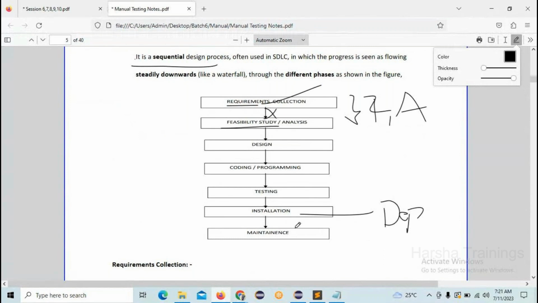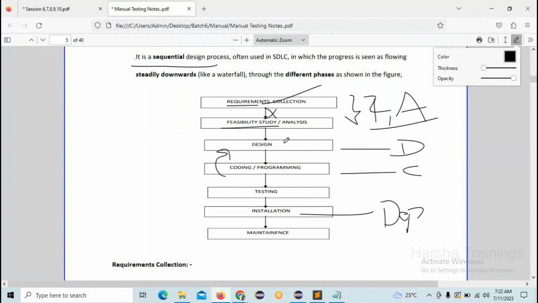So the disadvantage of this waterfall model is, unless this analysis is completed we can't move to the design. Unless design is completed we can't move to the coding. Sir, it is an advantage. Why are you telling disadvantage? Of course it is an advantage, but once design is completed and you come to the coding, if you want to make any changes in the design, you can't revert back to the previous phase.